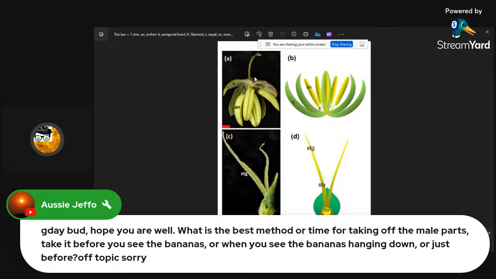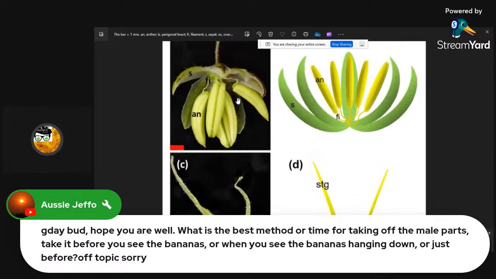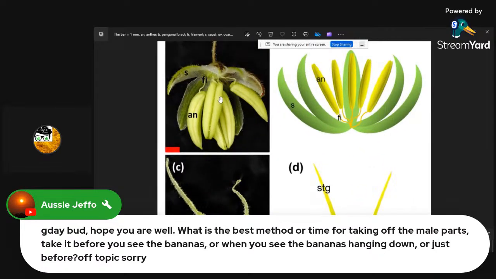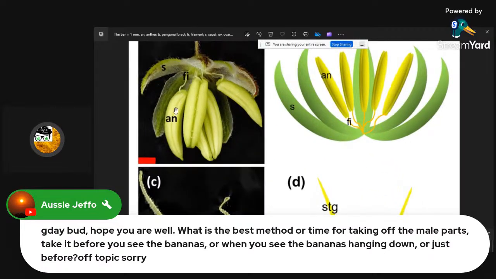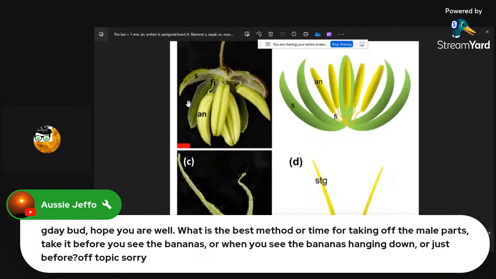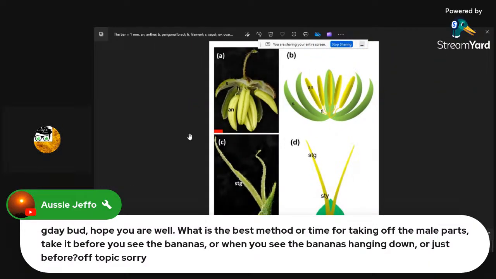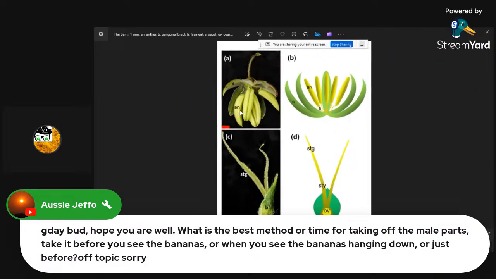So you've got the male part and the female part. Up top is male, bottom's female. So this is what it looks like. They're called anthers or bananas, because they're actually dead set. They do look like a banana, and even under the microscope, they look like a banana, honest. So it's a good word that it says there.